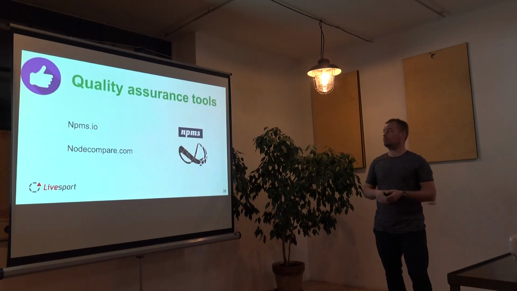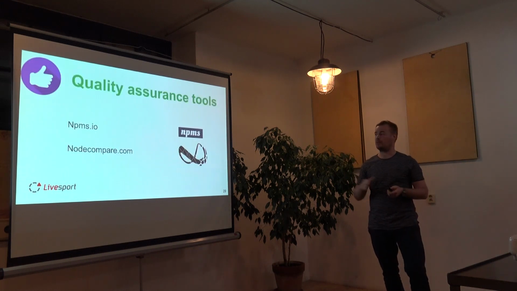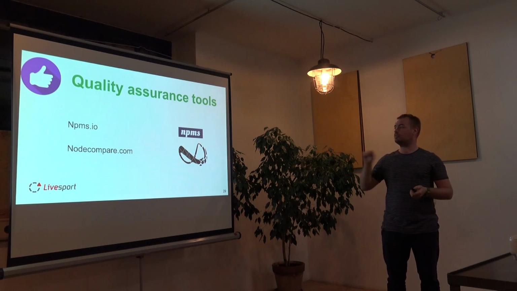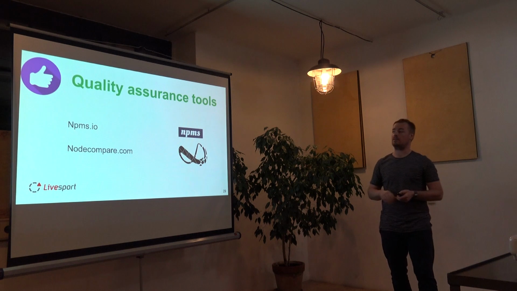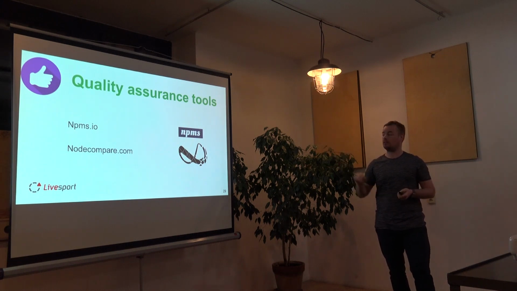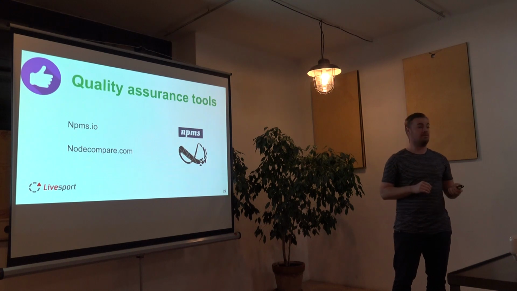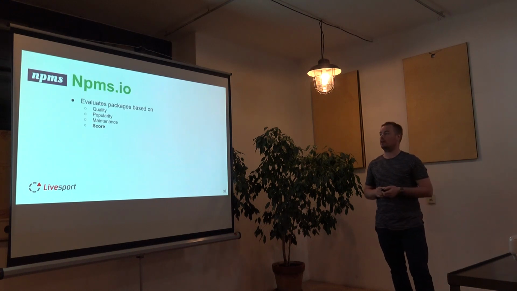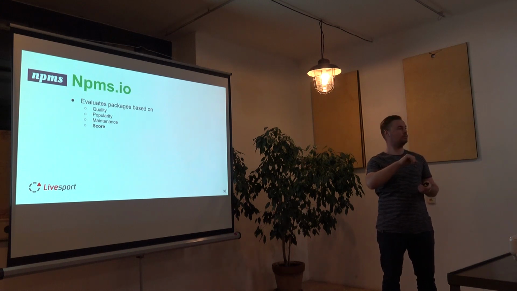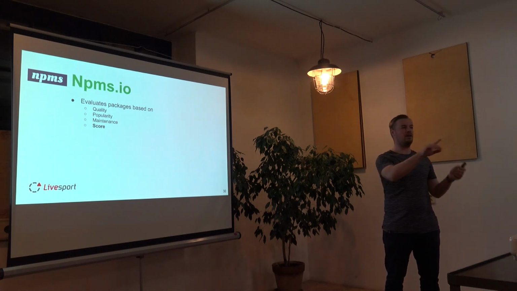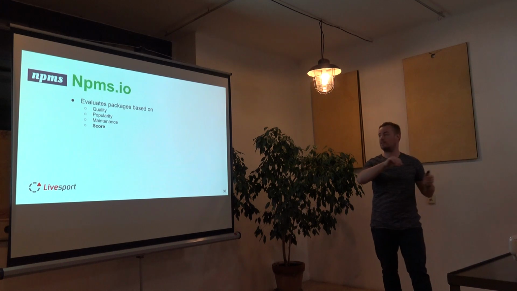Now, luckily there are tools to help us with it. I'll show you 2 tools today. There are a lot more. I'll just focus on these, and that's npms.io and nodecompare.com. They both do the same thing, just a bit differently. Anybody of you heard of the 2 tools? Good. So then I'll go into the details. I saw 2 hands there.